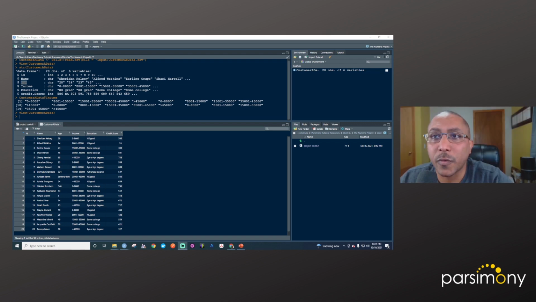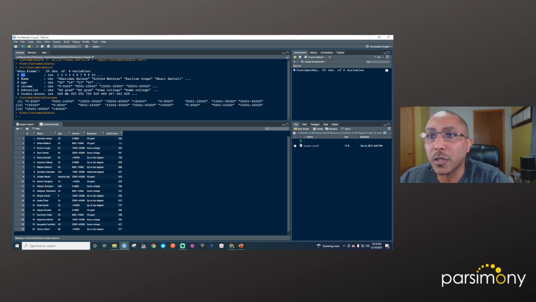So now let's fast forward. Let's say you've cleaned all of your columns. You know that they're in the state that you want them to be for your analysis. And now you want to start exploring your numeric columns. In this case, the only column that is truly numeric is credit score. We have ID, but that's just an ID column, so that's not really meaningful here. So we'll go ahead and analyze this fake credit score data.